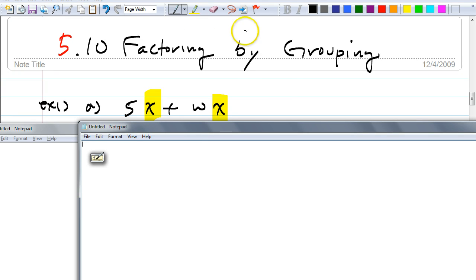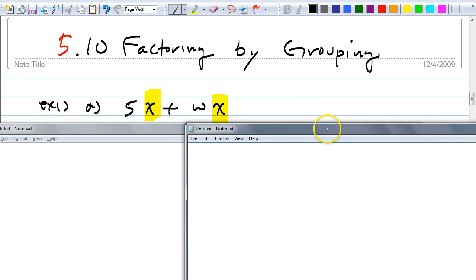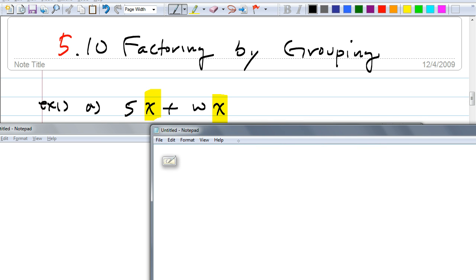But I'll tell you why it's not just simple GCF. When you factor out your GCF for this one, which happens to be x, who could tell me what I get here? Michael, what do I get? When I factor out the x, I get. Do you see my common factor, x and x? So I get x times what? X times what gives you 5x plus wx?